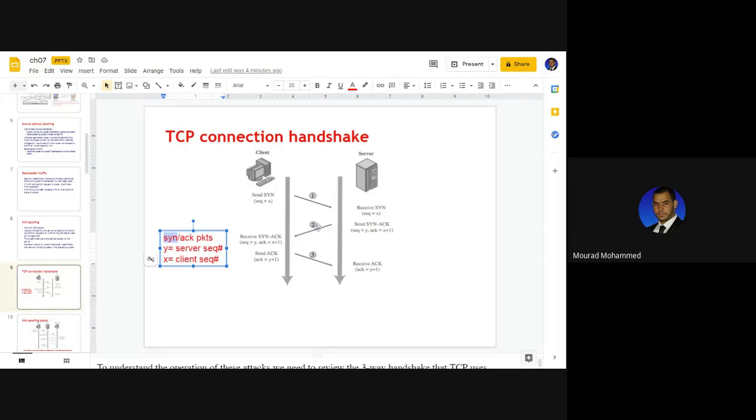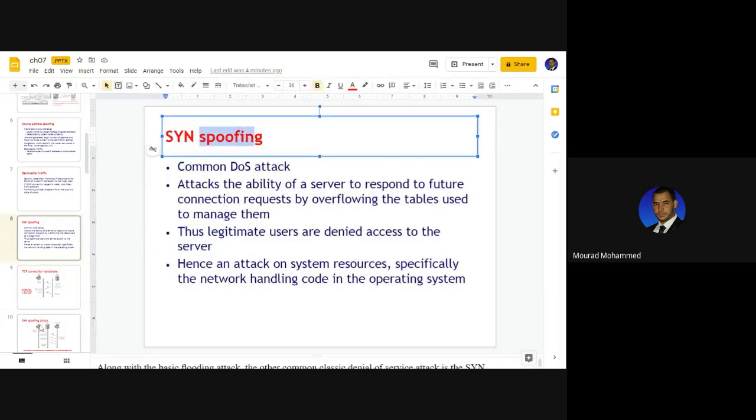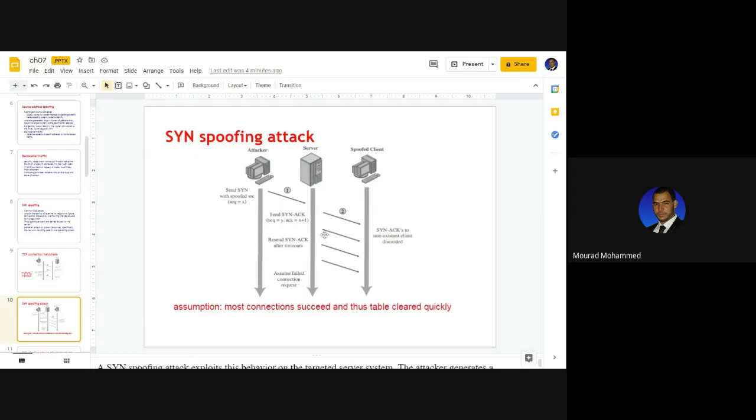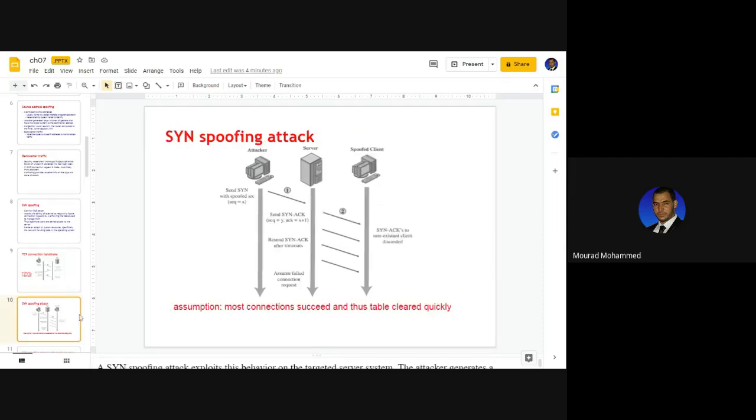This process here is the legitimate process. Yet there is a SYN flooding process. What is it? Here it is, SYN spoofing and flooding, both of them, via which we make the server send the SYN acknowledgement response not to the sender, but to a falsified device, which is the attacker's device. It's a spoofed device, because the SYN has been intercepted in between and the ID has been changed.